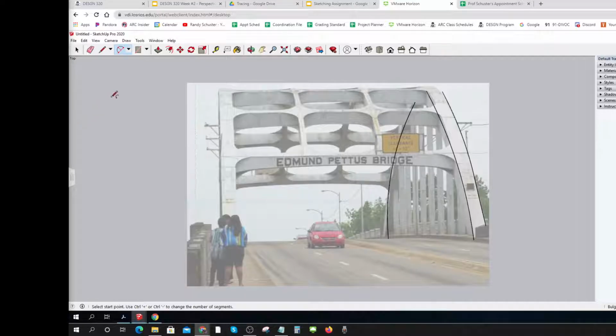Okay, because really and truly, somebody looking at this, you just have to get across the idea of Edmund Pettus Bridge. It's not for anything other than that. Sketches are meant to be quick. It's like what we used to call a napkin design. You sat down, all you had was a napkin, and you scrabbled on it, and somebody started from there. So that's a good point.